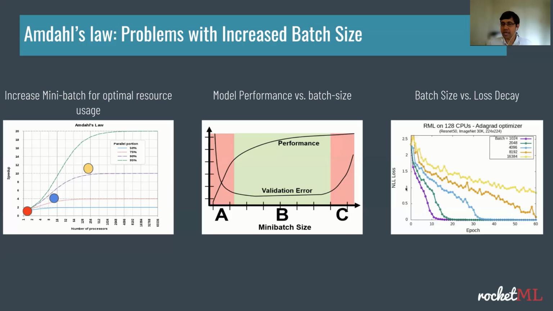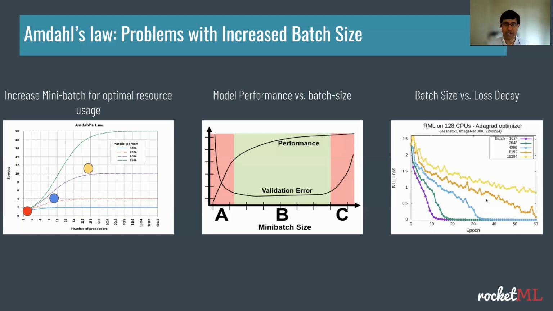And this we actually can see when we train models with larger batch sizes. On the right-hand side, what I'm showing here is loss reduction with respect to number of epochs for different batch sizes on a subset of ImageNet data using ResNet 50 and AdaGrad as optimizer. When the batch size is 1024, there is decent loss decay. But as the batch size starts to increase, it takes longer and longer in terms of number of epochs to get to the same loss value.